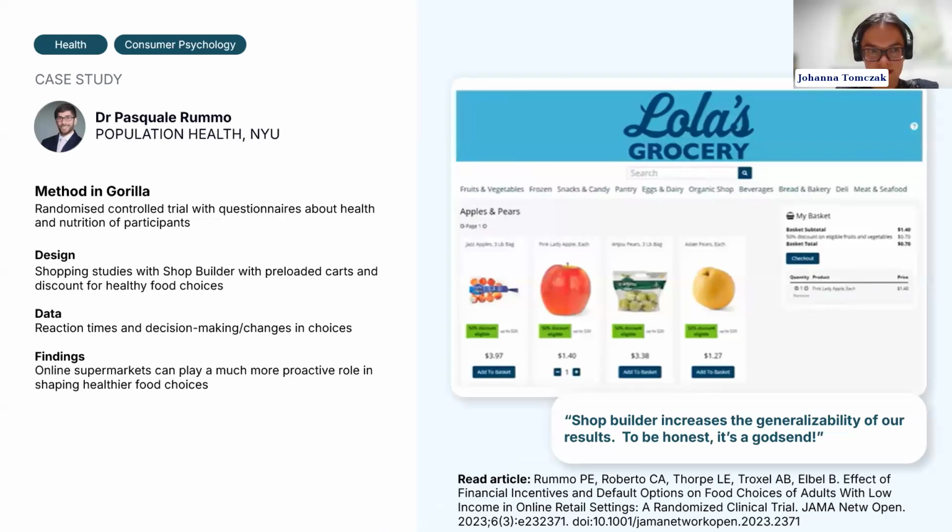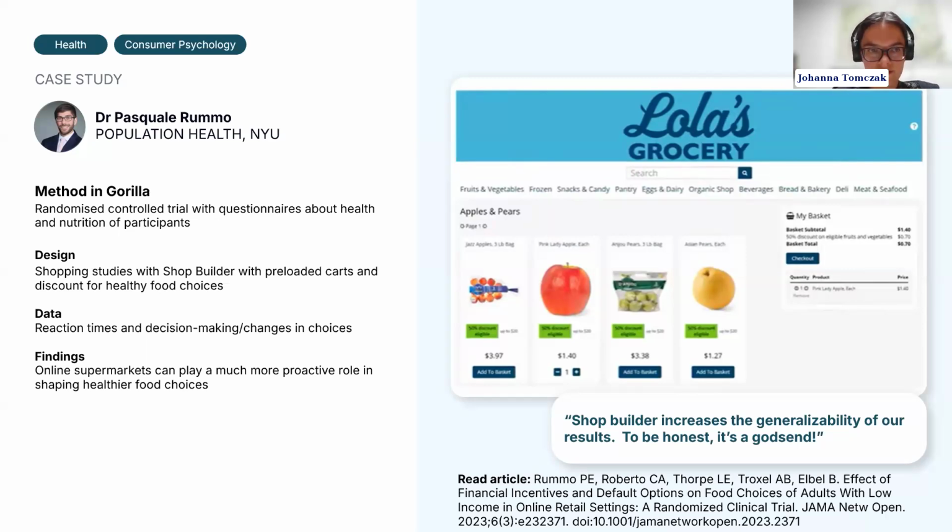In terms of the design, we have a shopping simulation here, which was done with Gorilla Shop Builder, with preloaded carts and a discount for healthy food choices. For example, you can see in the image, we've got 2 apples here, which are promoted as the healthy options. And then we're collecting the data in terms of reaction times and decision-making or changes in choices of participants.